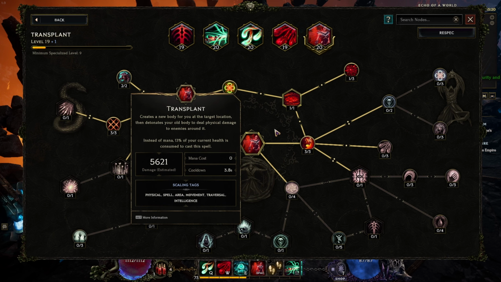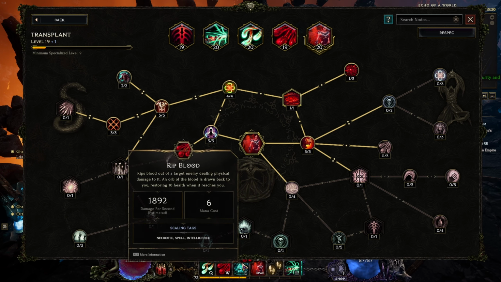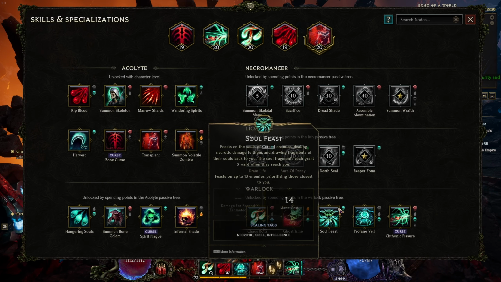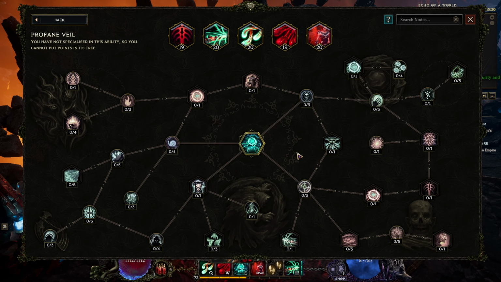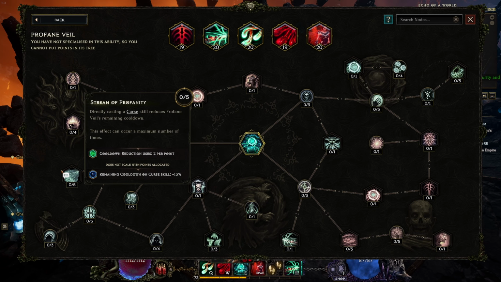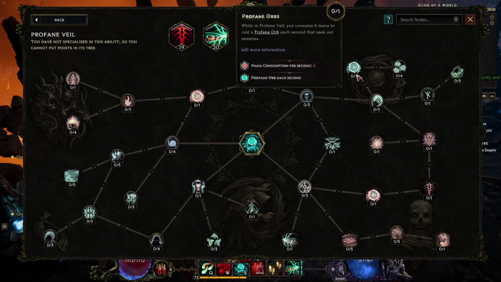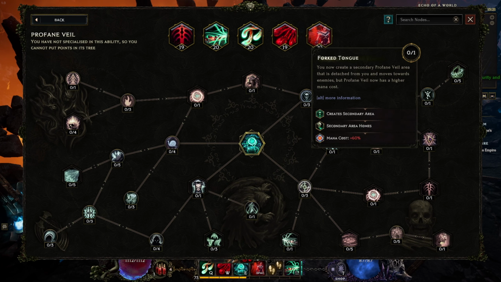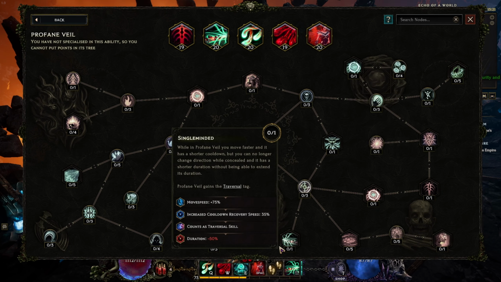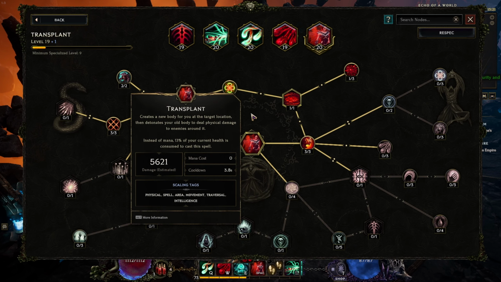Lastly, here in transplant, we have... It's not that we don't need this, it's that I don't have any other skill that I care for. Profane Veil is not very good either. I had a look at the tree and I did not like it. So I went with the... there's nothing here. I really did not like this tree, unfortunately. It doesn't do anything. I don't want it to do damage, right? So I opted to not do this and instead go for transplant. But it's just such a boring tree, unfortunately.